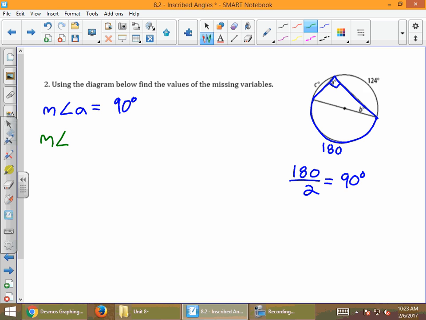So what is the measure of angle B? Outline angle B to help you visualize a little better. I'm just going to keep everything the same color, so you can see it differently here. There's angle B. Its arc is right there. There's a problem though. Do we have the angle? No, that's what we're looking for. Do we have its arc? Do we have the arc for C? There's nothing there, right? So if I don't have the arc, I don't have the angle, I'm not going to be able to figure it out. Is there a way I can figure out what C is though, real quick? Can I figure out what the measure of arc C is?